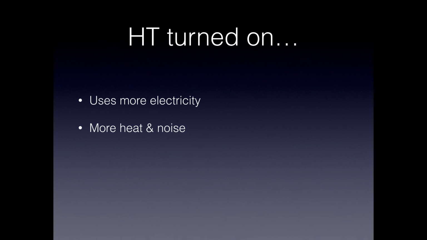The other thing to bear in mind is that when I did this experiment, I noticed certain things happening. When hyperthreading was switched on, I plugged my workstation into a power meter and it clearly was using more electricity with hyperthreading on. More electricity means more heat is being produced and a lot more noise was being produced because the fans were having to work that much harder to cool the system down. It actually sounded like a jet engine when hyperthreading was on.